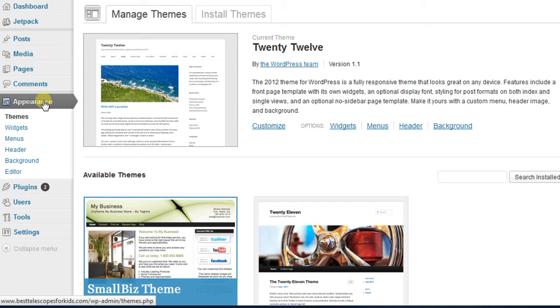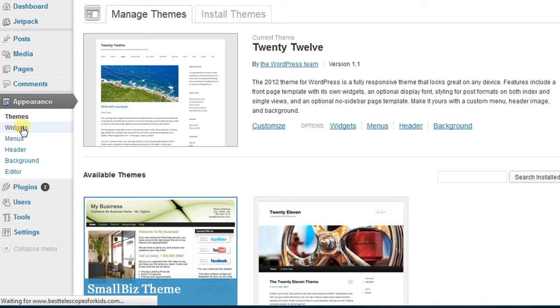Clicking on Appearance brings us to the Themes page. For now, we will just stick with the standard theme called 2012. It's good to start off basic, and as your site grows, you can start looking into other themes. There are tons of free themes out there, and some that you pay for. The paid ones generally have some extra features that come pre-packaged with them. But for now, the default theme is fine.